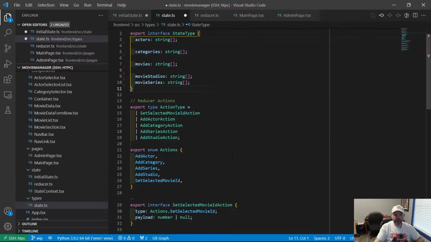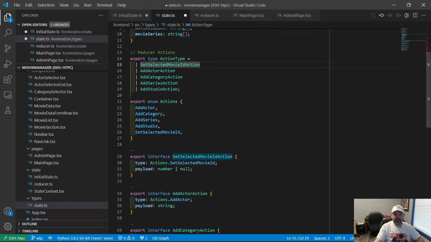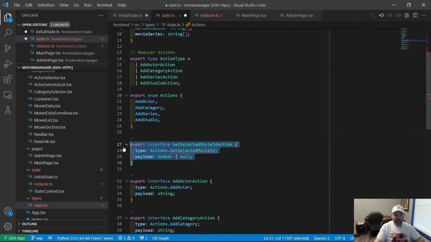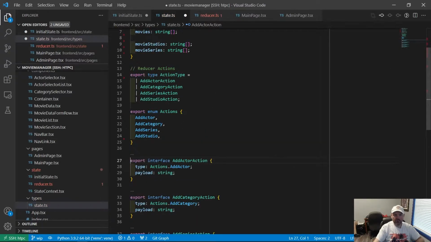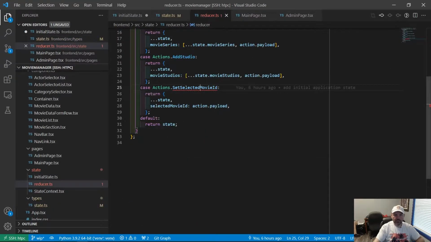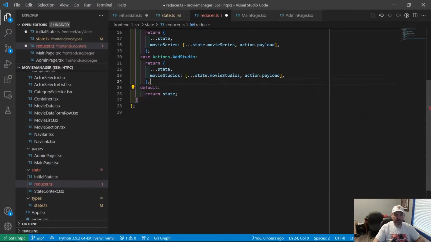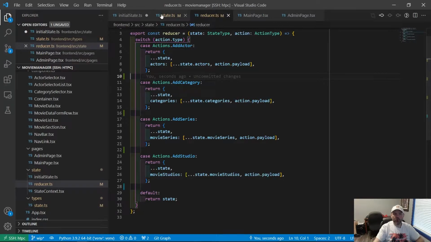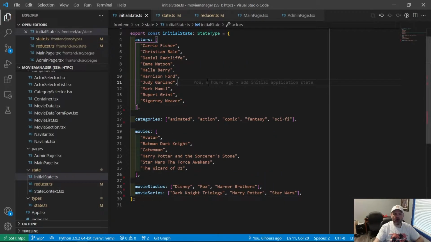There we go. We can get rid of the set selected movie ID action. We can get rid of set selected movie ID. We can get rid of this interface. And I believe that is all good. So now we get rid of this case over here in the reducer. And there we go. So that has cleaned up all of our unused state from our global state.